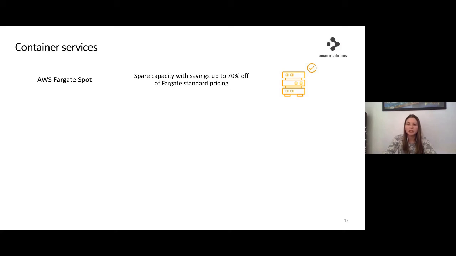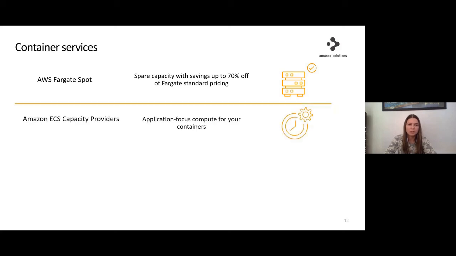And when AWS needs the capacity back, the tasks running on your Fargate Spot will be interrupted within 2 minutes of notification. So you can run interruption-tolerant tasks and have up to 70% discount off the Fargate price.